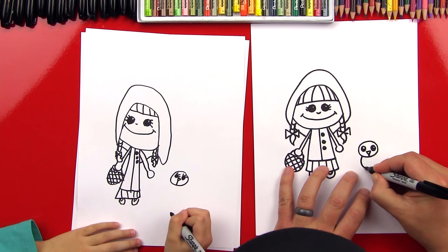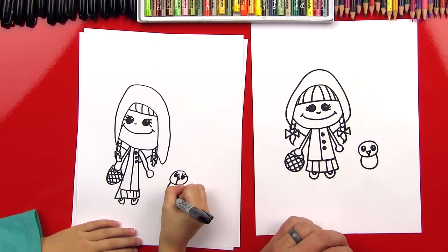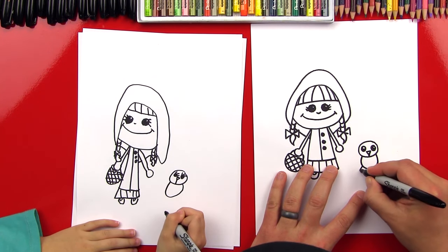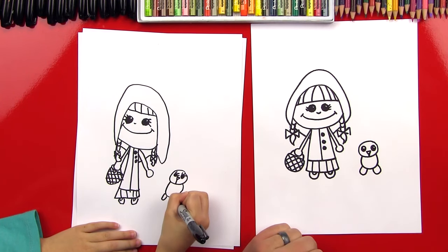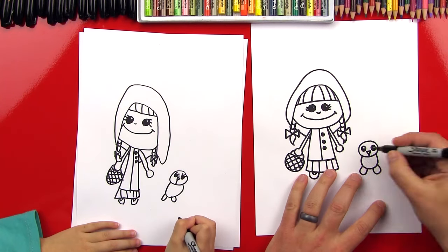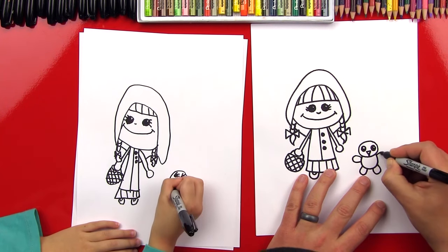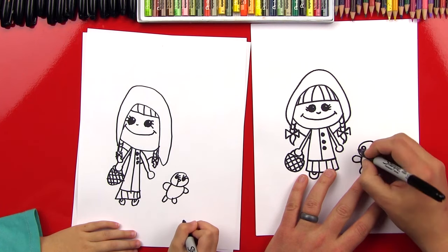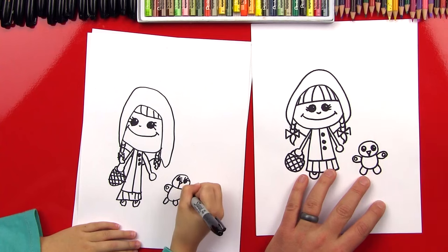Okay, let's draw his body. So we're going to do a U shape. Looks like a stuffed animal. It does, kind of. All right, we got his body, and then we're going to do two more U's, one for this leg and another one for this leg. Then we're going to do two sideways U's or C shapes for his arms. And then I'm going to do a little circle in here for his hand, his paw.